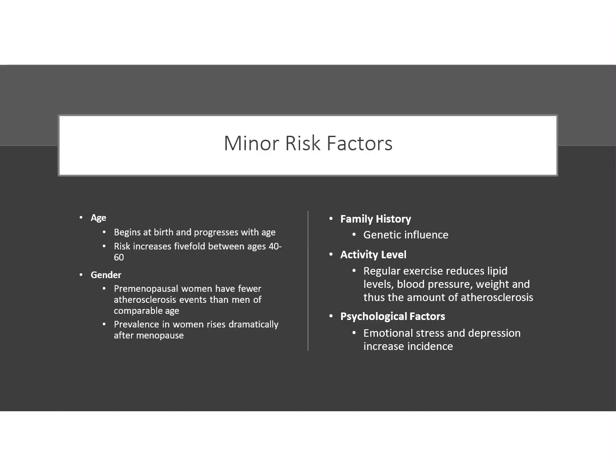So age. Atherosclerosis actually begins at birth and progresses silently over time. Fatty streaks can be found in children and even in adolescents. However, clinical disease becomes much more likely with age. Risk increases dramatically, about fivefold between ages 40 and 60. This reflects cumulative exposure to lipids, to vascular injury, and to inflammation over time. Atherosclerosis is not sudden, it's a lifetime process.